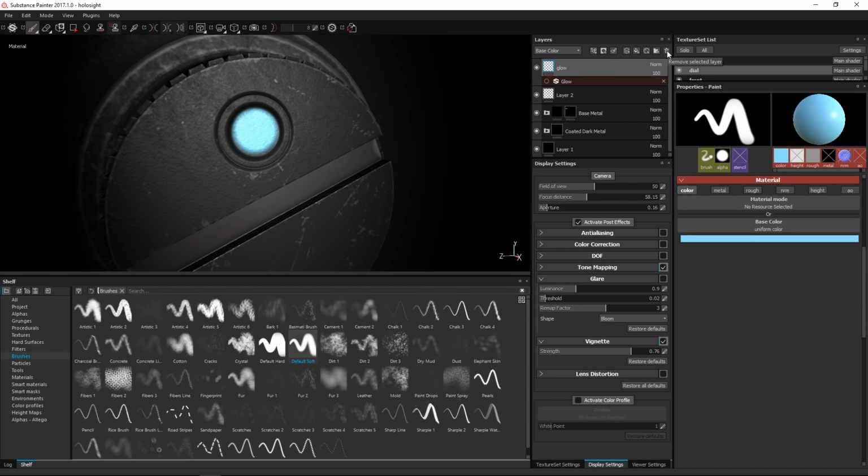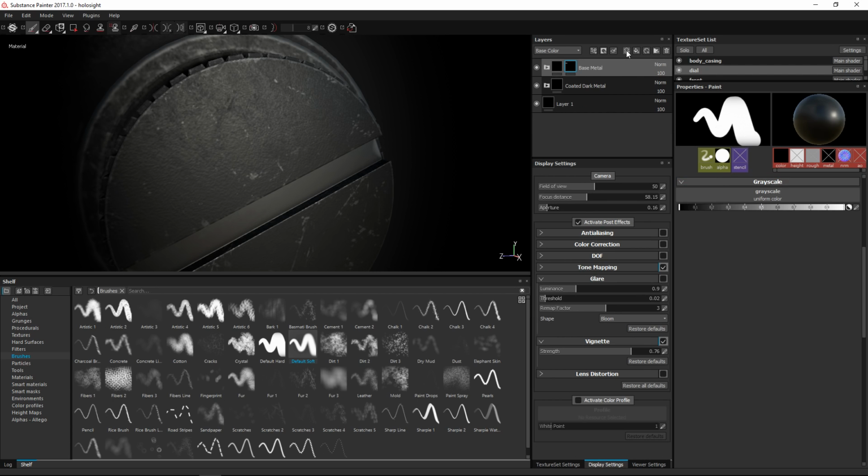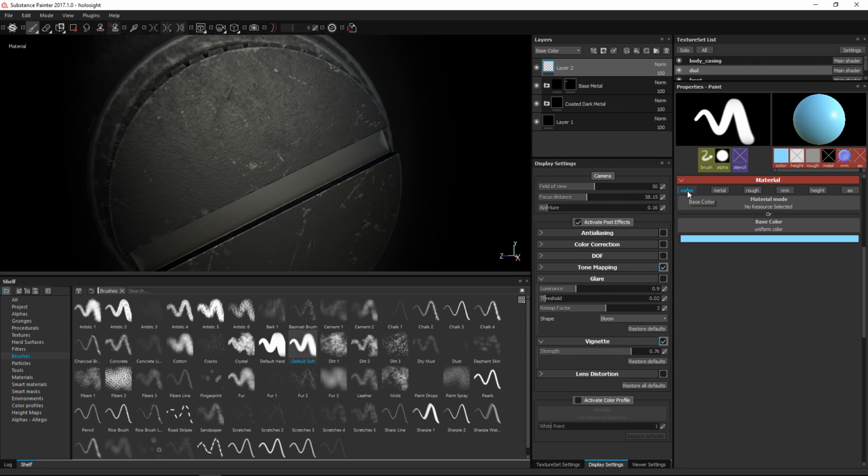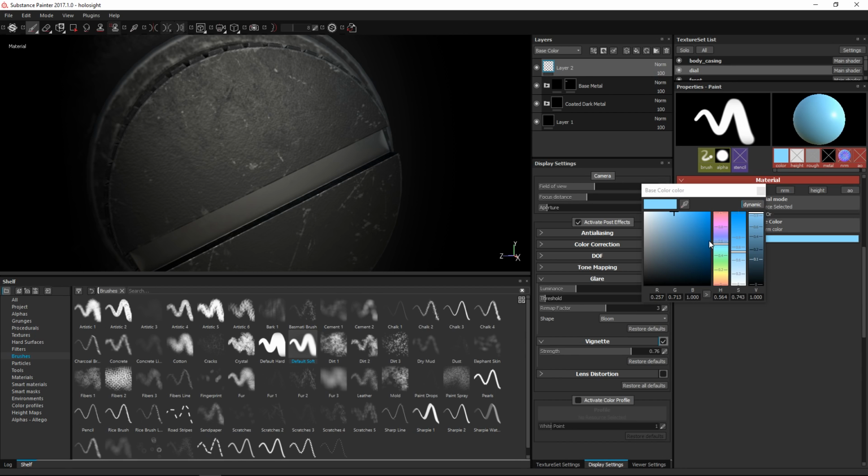Let me just delete that layer, and let's delete this layer as well, and create a new one. Let's do something new here from scratch. Let me make this a little bit white here.